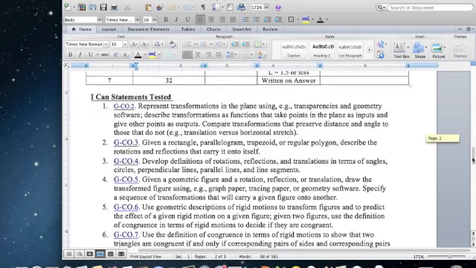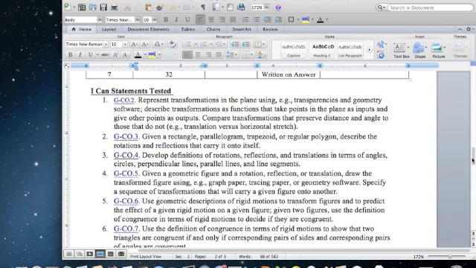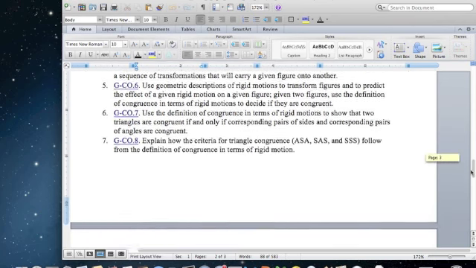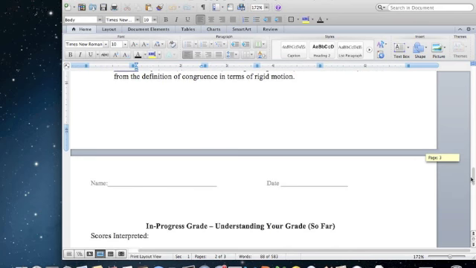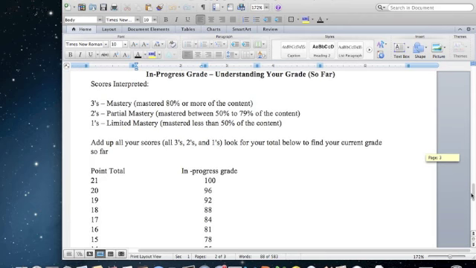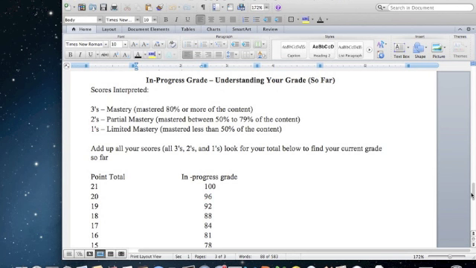But many parents and students wonder, okay, well, now you have 7 different levels. Mastery is level 3, partial mastery is 2, limited mastery, which really means we need to work on this quite a bit, is a 1. And you see these standards very directly that describe your students' abilities. But what does that mean? What does that mean for a grade? Because ultimately we do have to give you a grade out of 100 points by the end of the quarter.